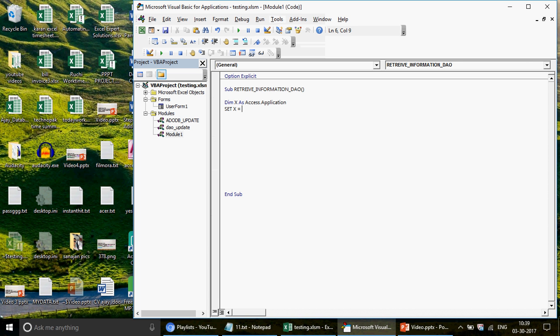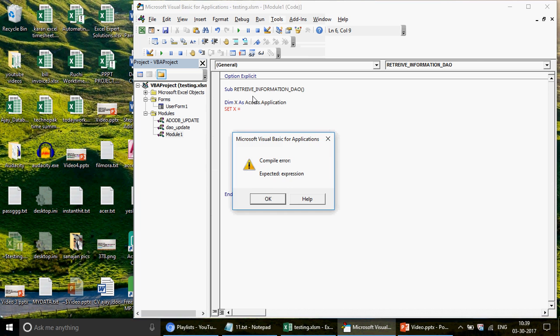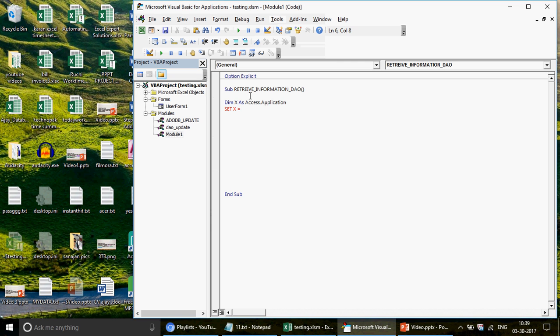There is another method which is called late binding, where you create the objects at run time. Because we are using the early binding method, every person who is going to use this code, if I send them this file, and they are using a lower version, I'm using 2016, they will first have to turn on their libraries, because in their case 16.0 will not be there and it will show as missing. So they will have to turn on their particular libraries, 15.0, 14.0, 12.0, whatever it is, right? That is called early binding.